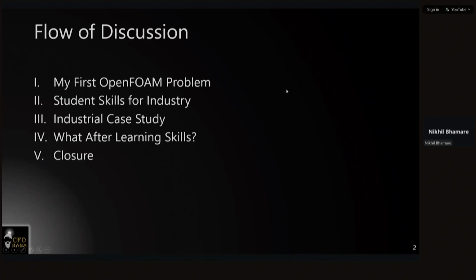So the first point is the first OpenFOAM problem which I solved in industry. I started using OpenFOAM 8 years back for solving one industrial problem directly. So my first CFD tool was OpenFOAM, which was used for an industrial application. And at that time, I struggled a lot to get the simulation done because industrial simulations are complex due to many phenomena occurring together inside the CAD model or our CFD domain.